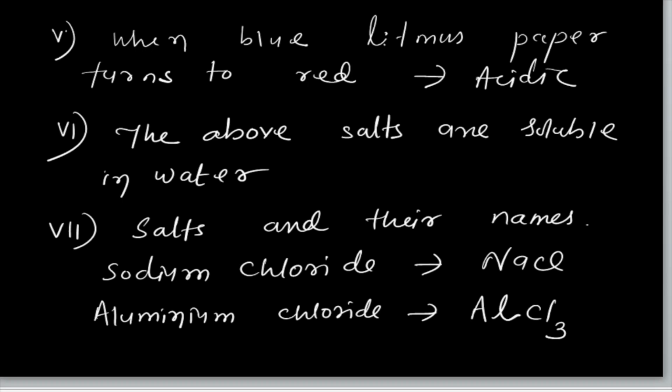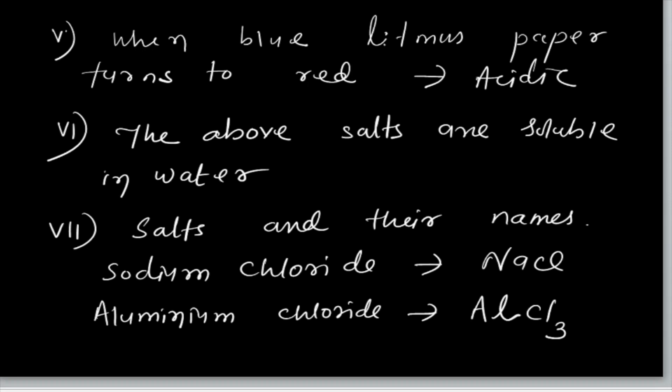Salt and their names. So what are the names of these salts? You know, different types of salts are treated with water to check solubility, and in the test you observe whether pH equals 7, greater than 7, or less than 7. If greater than 7, basicity; less than 7, acidity. If 7, then it is called neutral. Then what are the names of these salts? What are you using in this case?